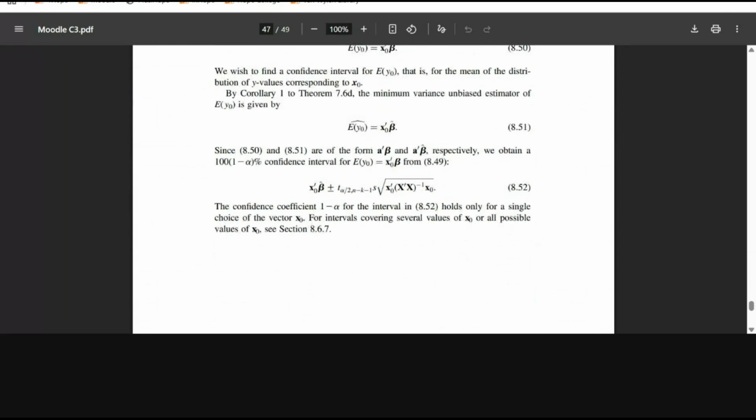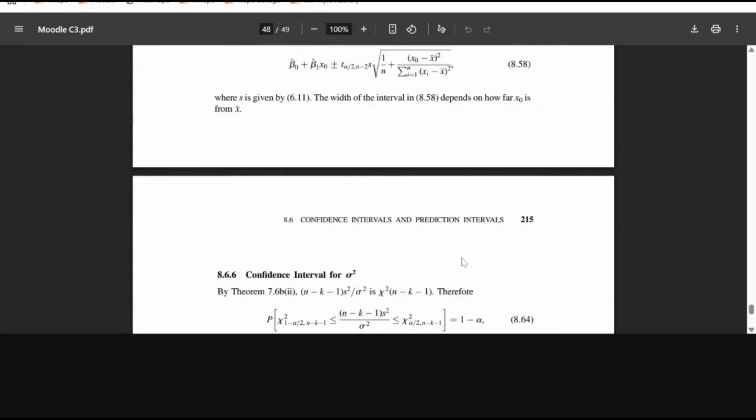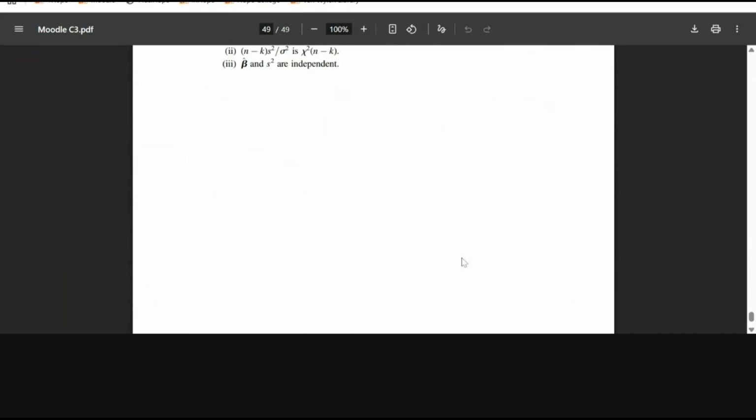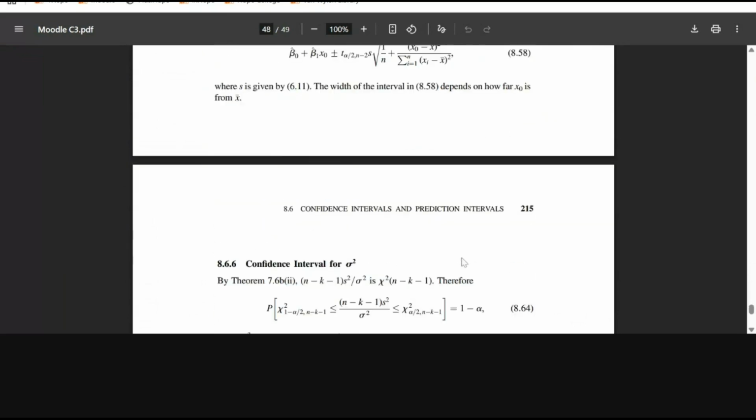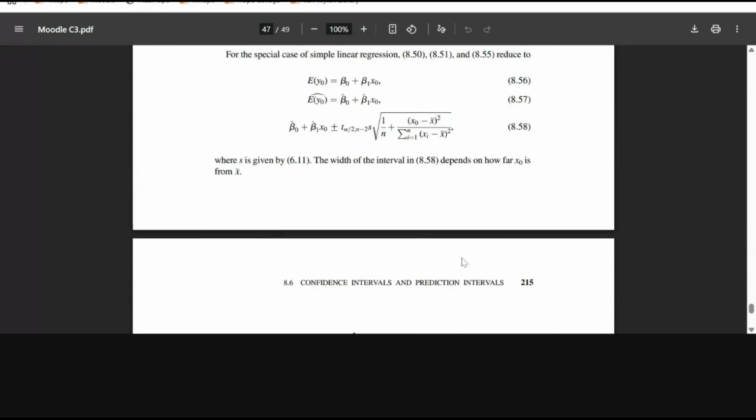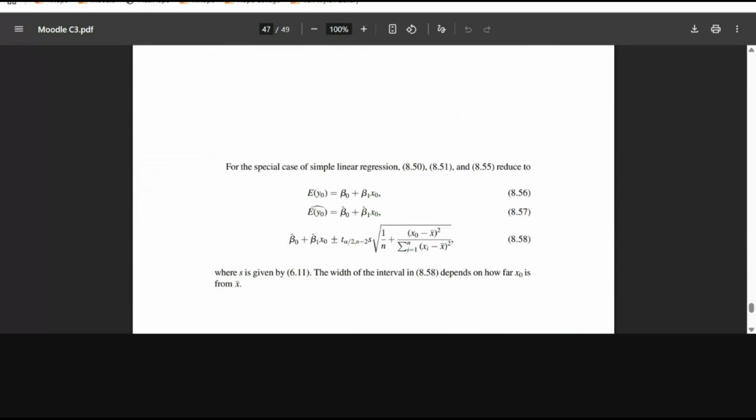Essentially, I'm giving you a preview of where we are actually going with this one for a specific example. I actually got this from the textbook. Do you see equation 8.58? They are trying to ask you to prove that, basically: 1 over n and x4 minus x bar squared. Okay, that's what I'm guiding you.